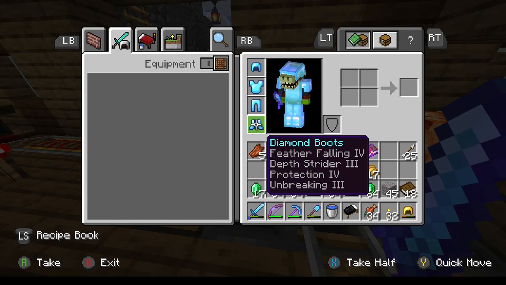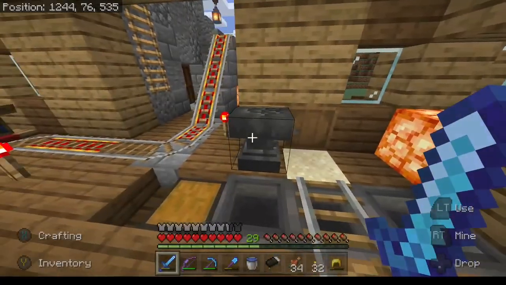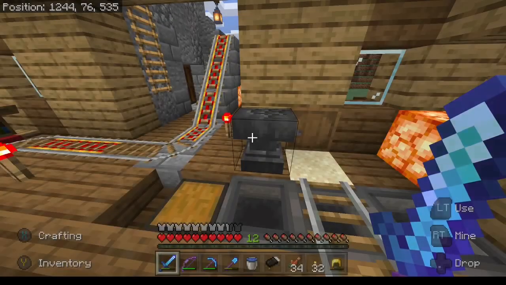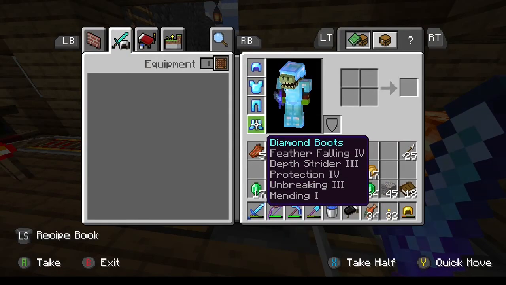Okay, there we go. Feather Falling, Depth Strider, Protection 4, Unbreaking, and we forgot Mending. Well, we didn't forget Mending, I forgot Mending. There you go. All right, let's put these bad boys on. Last thing we need is Soul Speed 3, which again we'll get in the Nether, and that's what we're going to start doing in our next couple episodes.